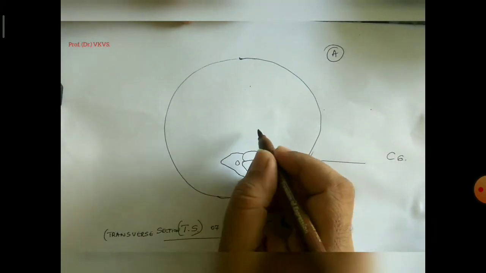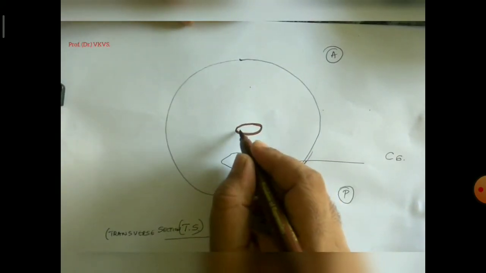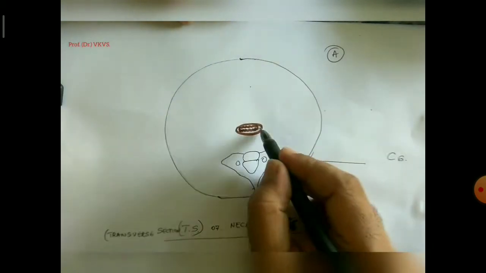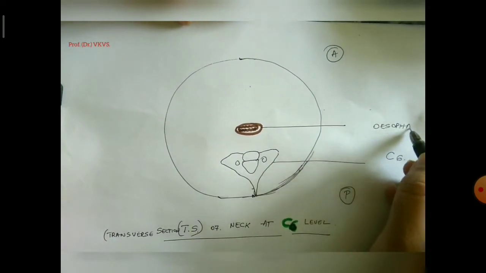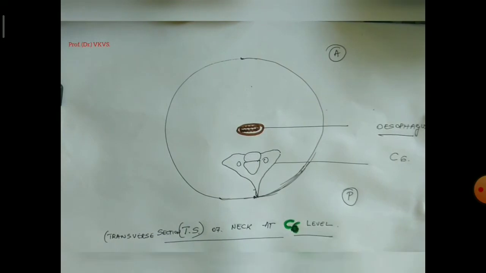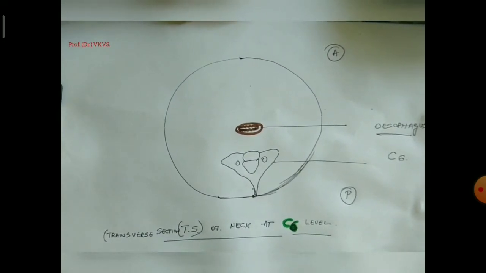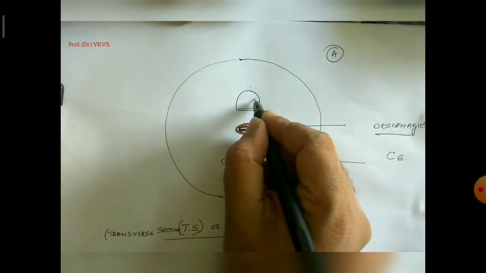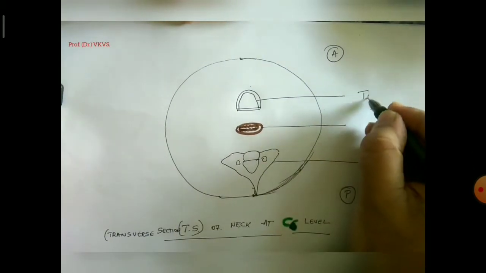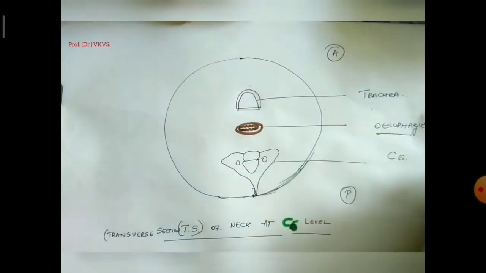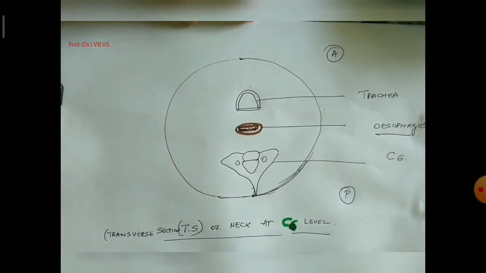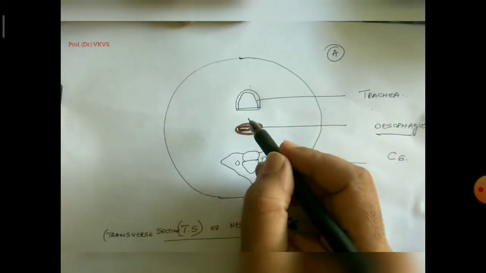Next we are writing in the center the esophagus, which is compressed antero-posteriorly. We label it as esophagus. Anterior to the esophagus we are writing the trachea. Posteriorly the trachea is flat due to the presence of the trachealis muscle. Anteriorly it has C-shaped tracheal rings made up of hyaline cartilage. So these are the three things, from antero-posteriorly, we need to write initially.